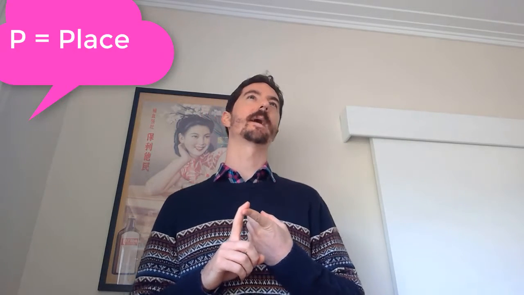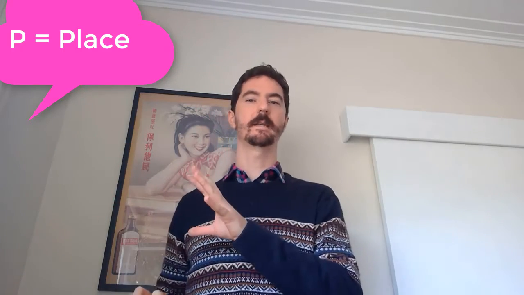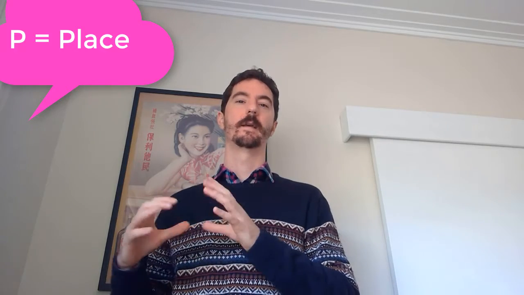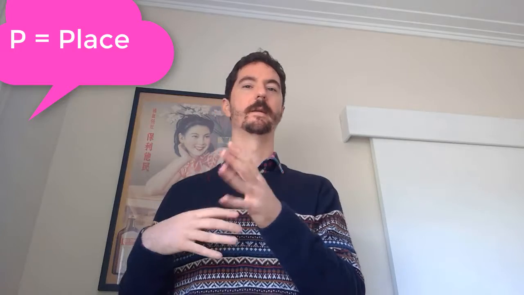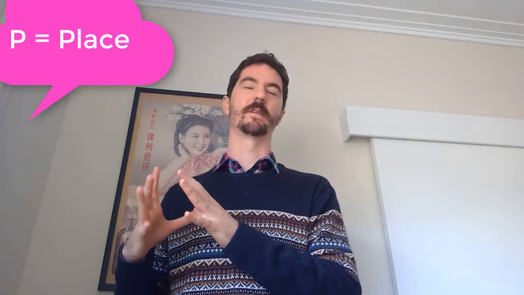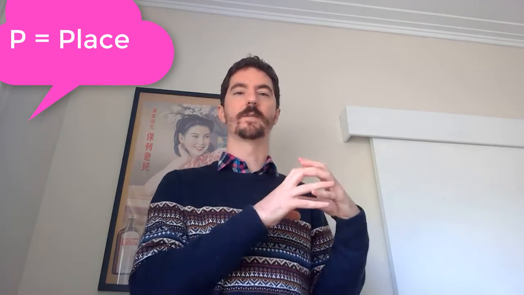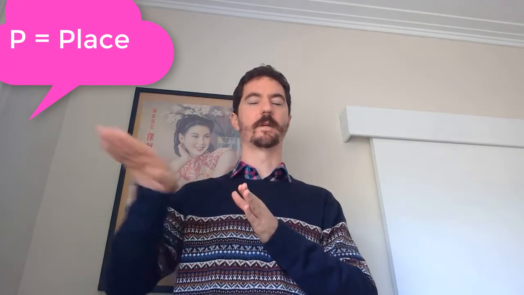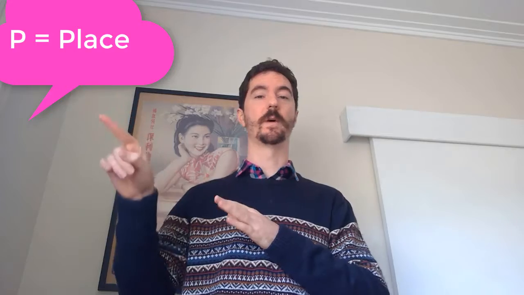So the P would be something like "throughout the piece", if it's a bit more scattered, or it could be "in the first argument", if it's very clearly first, second, third, which isn't always done, but if it is, it's very convenient. Or it could be something like "in the first third of the piece", or "on the first page", or "in the 4th to 5th paragraph". Tell us where it is so we know, as a reader and as the writer. It's very easy for us to get lost. So you're saying, here it is, just by the way.